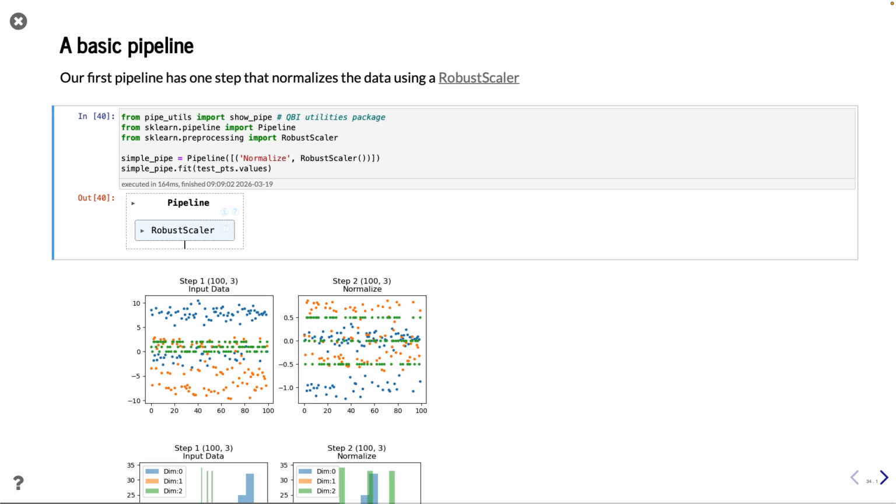So in scikit-learn, there is something called a pipeline, and it has a lot of different processing units. Right now, we are getting the robust scaler, so it's in principle just normalizing the data. And here we have our pipeline, which consists of a label and the scaler, and then we can run the data through that.